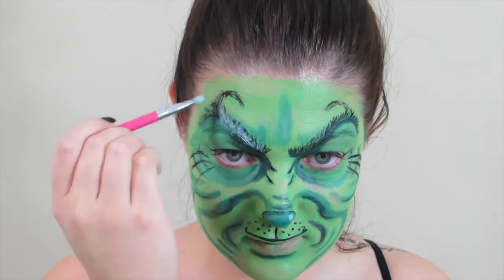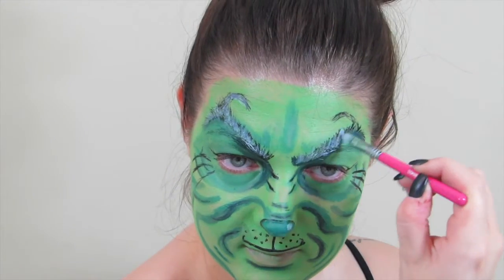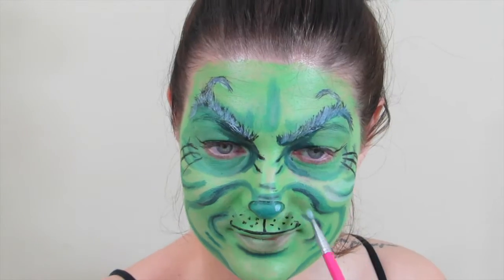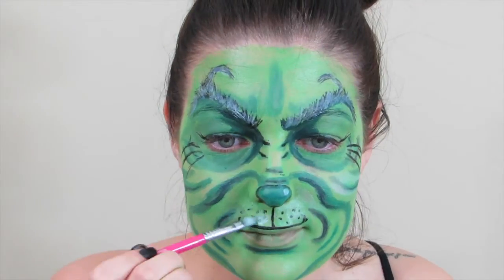Alright, now it's time to go in with the white face paint. This is going to be used as a highlight, so you can highlight your nose and the eyebrows, because the Grinch did live on top of Mount Crumpet, and I'm pretty sure there was snow and ice up there.